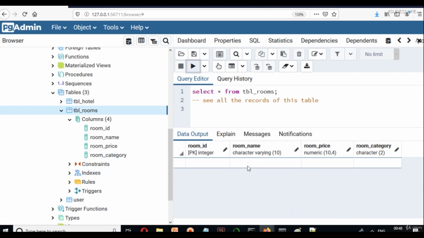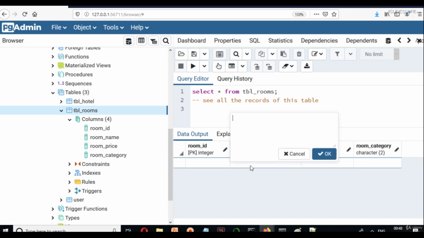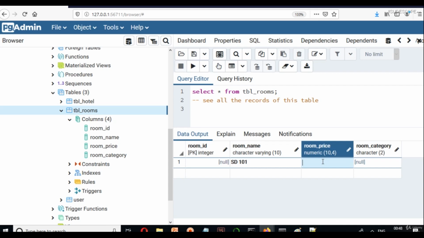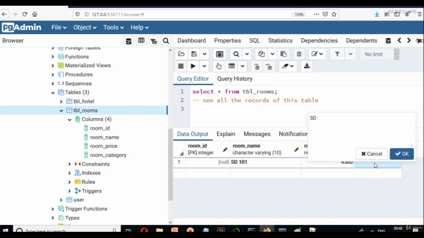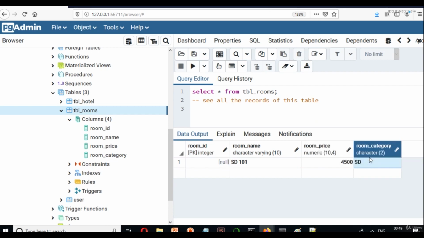In this case you can see we don't have any data here, so we can edit data, right? We can edit from here, and you will see that I will not enter any value for room id. Let's say room name is SD101. This can be Super Deluxe 101. Let's say room price is, remember what room price I am putting, 4500. I am not writing any decimal or anything. I am writing 4500. And let's say room category is ST. Okay, and now hit enter. So now this is done. Now we have to save this.